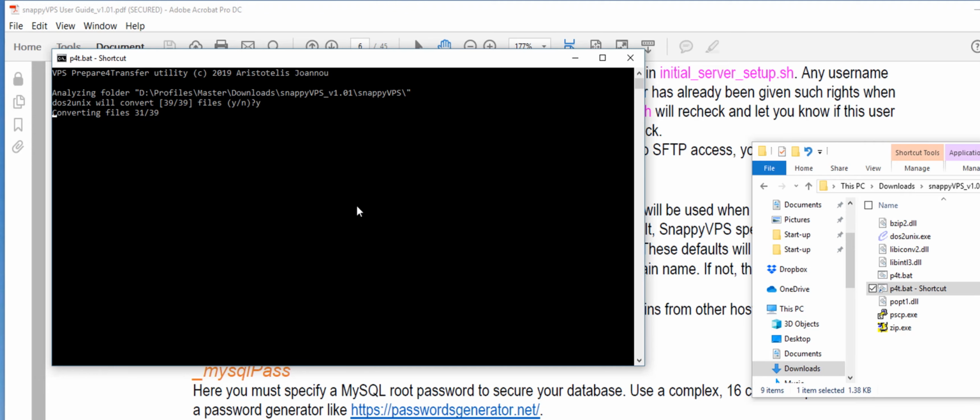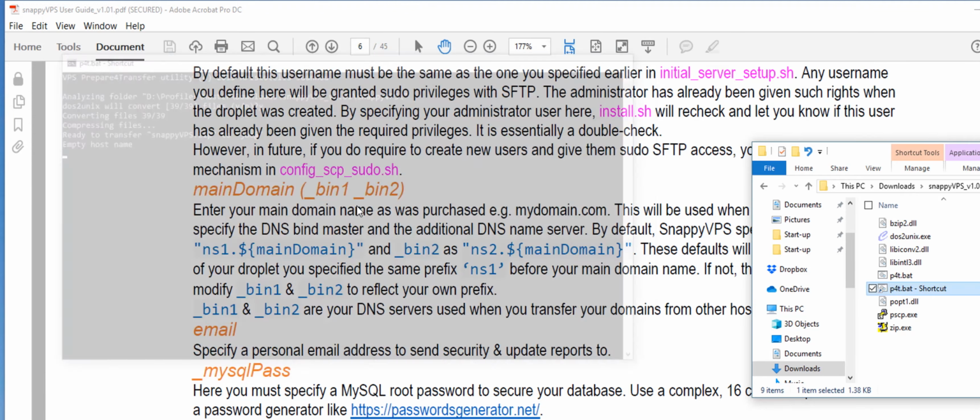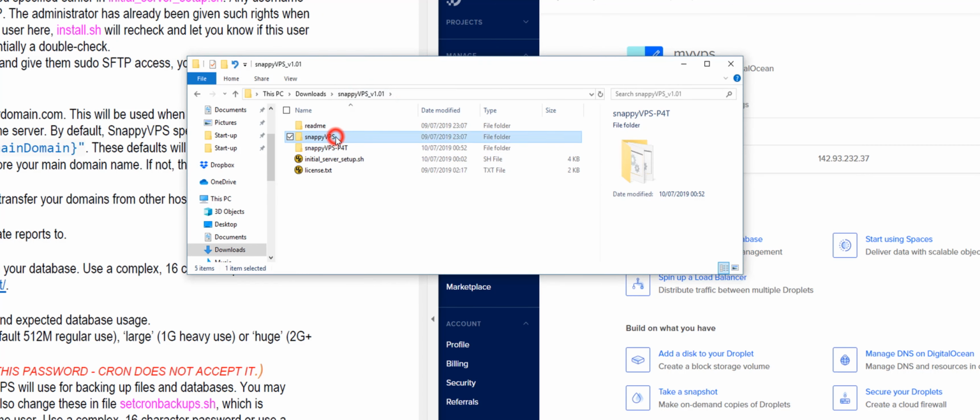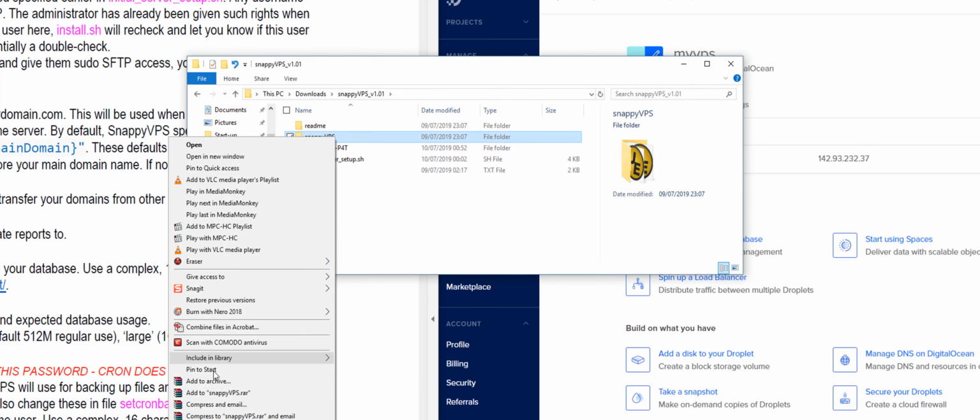Now it's converting the files to Unix format, it zipped the file. Of course, if you're on a Unix machine, you do not need to convert to Unix. In this case, just zip the Snappy VPS subfolder and upload it.